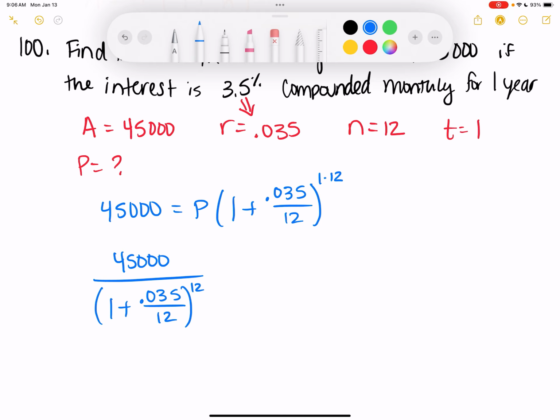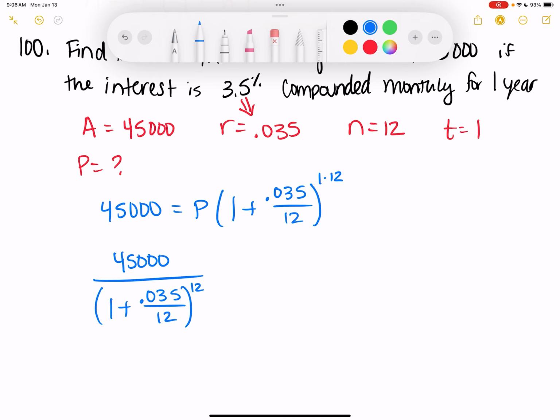So 1 plus, I can either use that fraction option and input another fraction, or I can put parentheses and do the 0.035 divided by 12, close the parentheses, close the other parentheses, and then raise it to the 12th. But the easiest thing, in my opinion, is to do the other fraction. So alpha, y equals, n over d to put in a fraction, so 0.035, and then 12. Close that parentheses, and then raise it to the 12th. I know that's really tiny on the screen for you to see, but anyways, there's that.